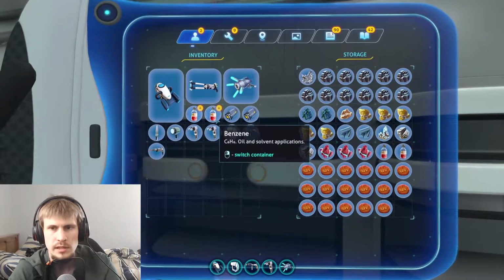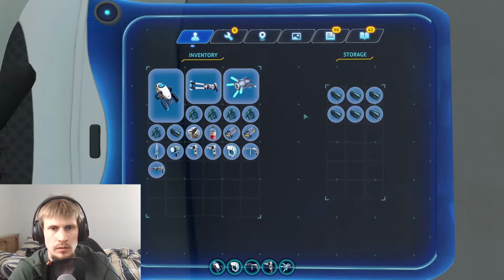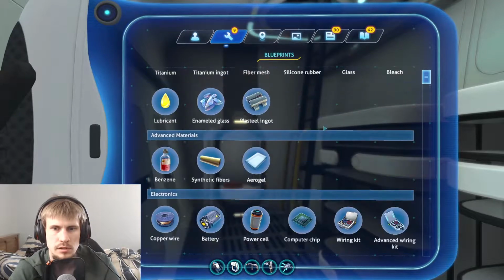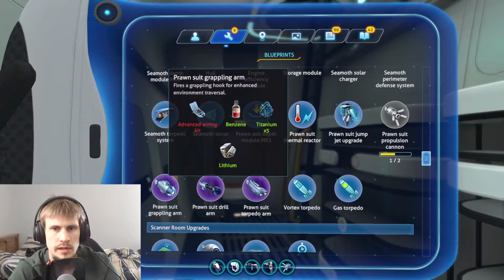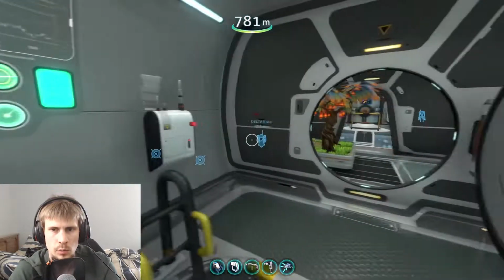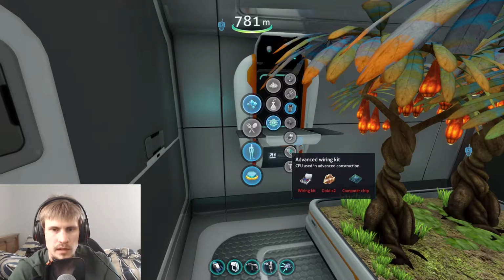We'll put another benzene in. We need lithium and 5 titanium. 1, 2, 3, 4, 5. Okay, so that's all of that. And blueprints. I should be able to find it just in here, although it may be down quite a ways. Oh, there we go. So, advanced wiring kit. What do I need for one of those? I think it's a wiring kit and something else. Yeah, so I need 2 silver ore and a computer chip.